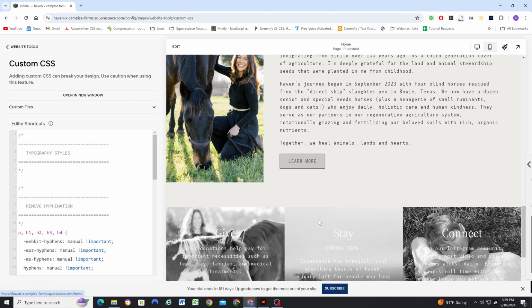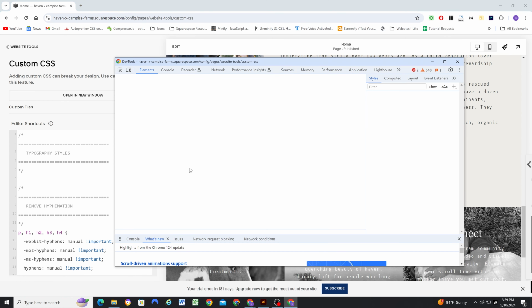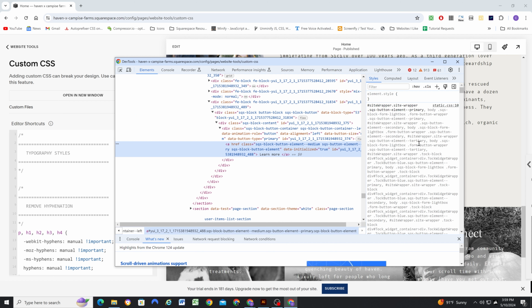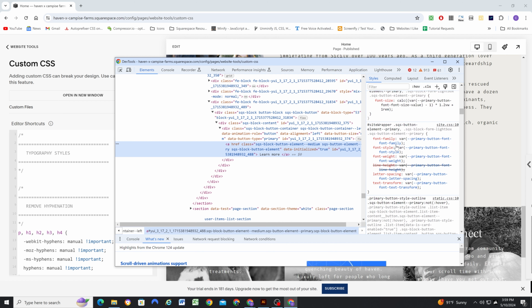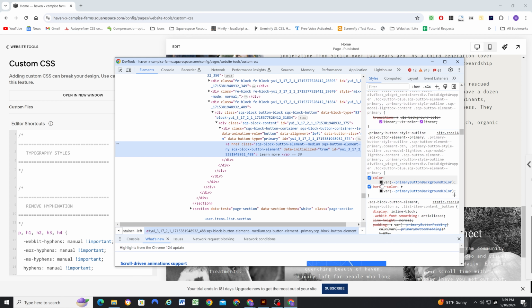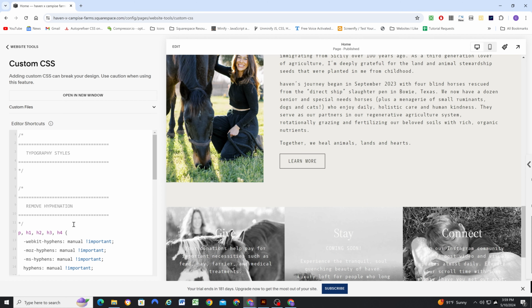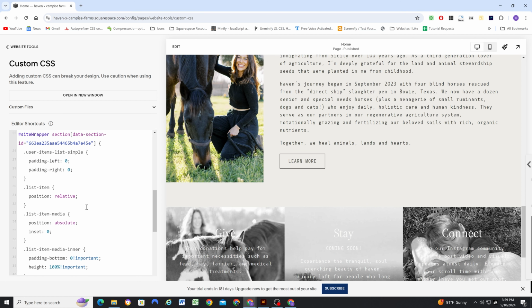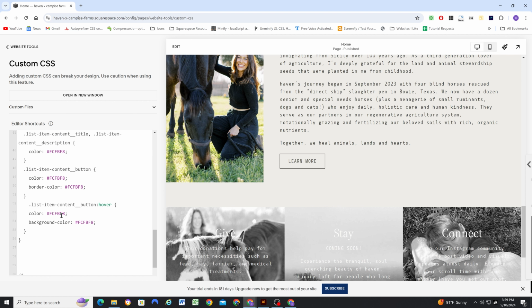Okay, so now that the button color is correct, I'm going to inspect the button and we can grab that palette color again. Now that the color is actually correct, if you hold shift and click on a color, it'll show the hex code, which is cool. So now I can copy the hex code and then find my color here.